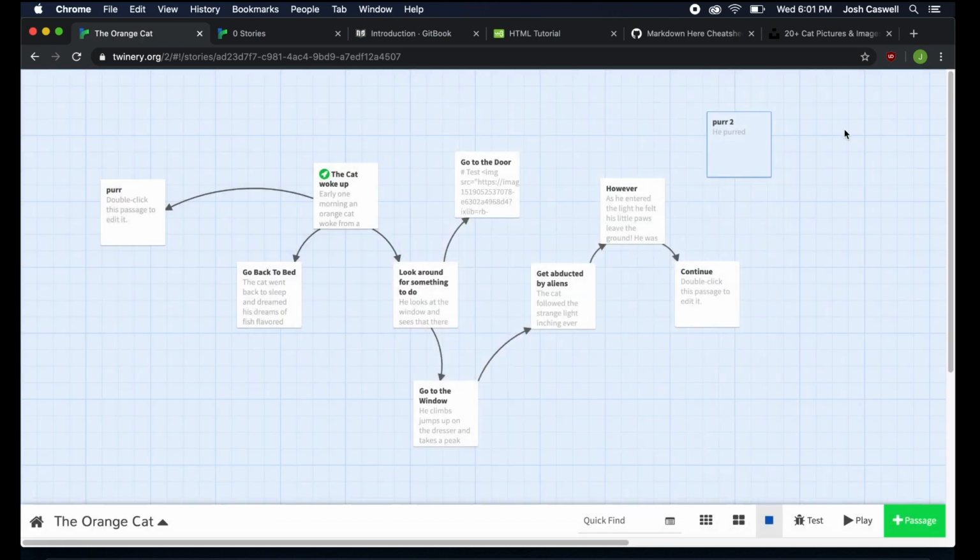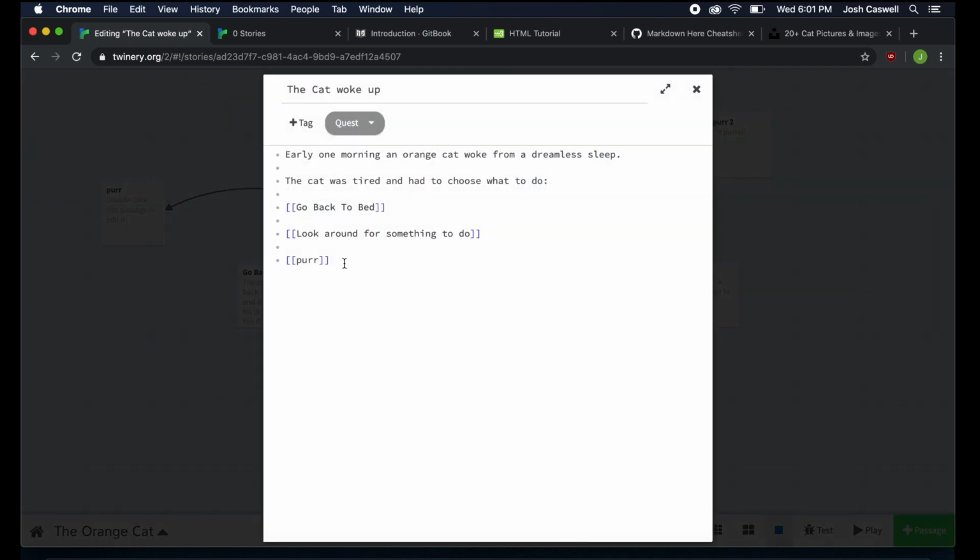All right, so I made that. So now we have this element kind of off on its own. Now let's see what happens whenever I make another link here, and I called it purr. And you can actually see here that it creates an autocomplete function for you as well.